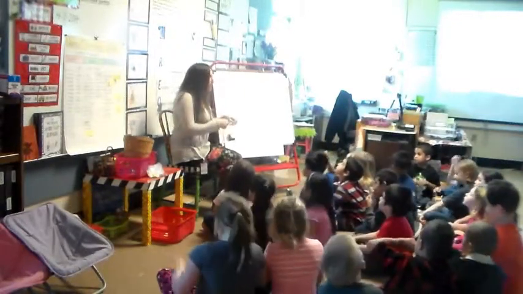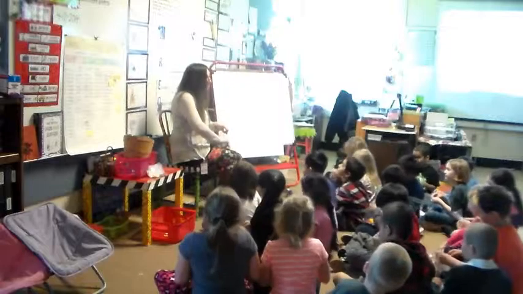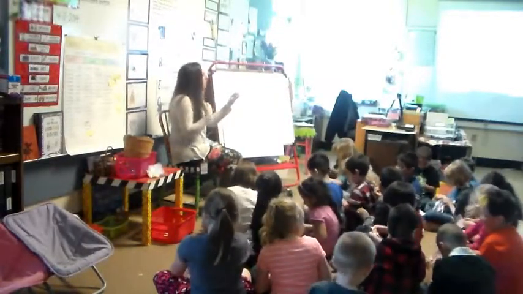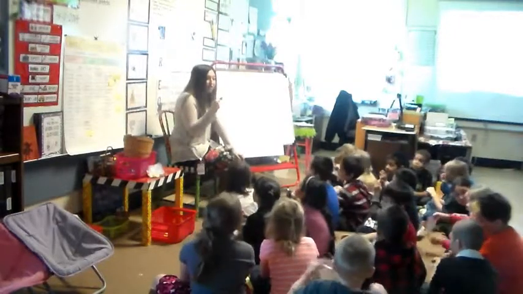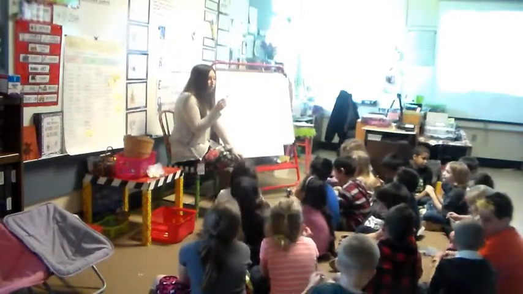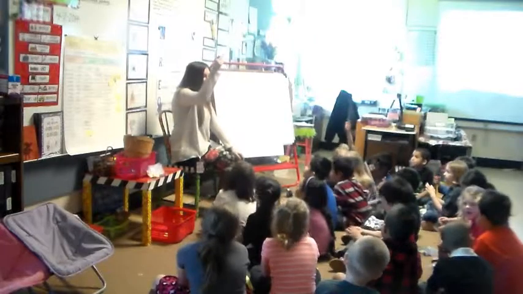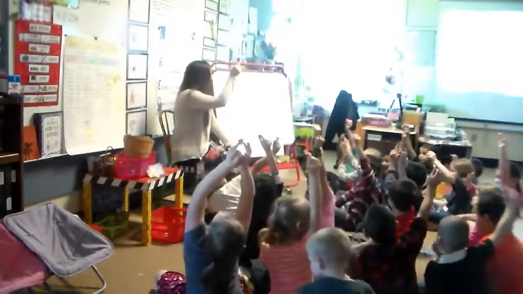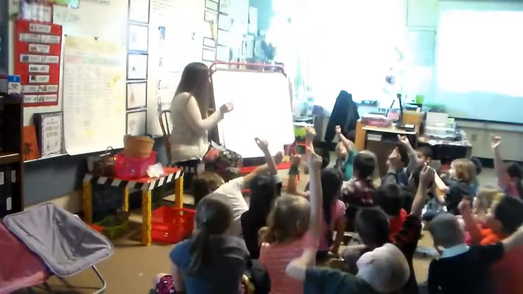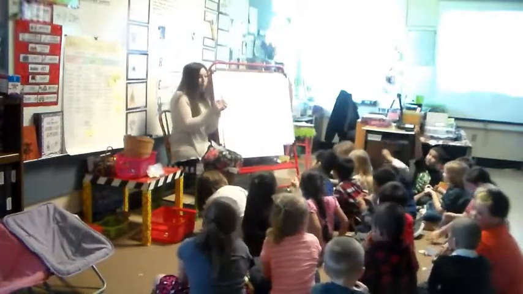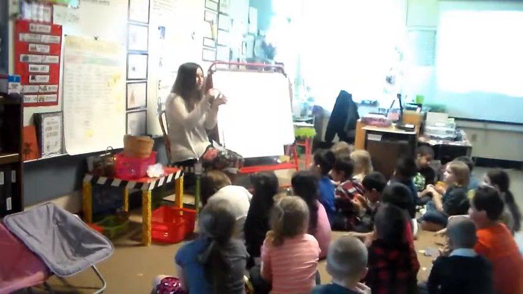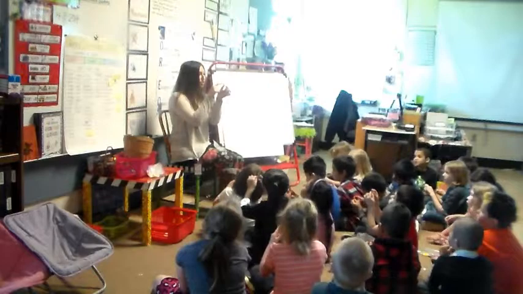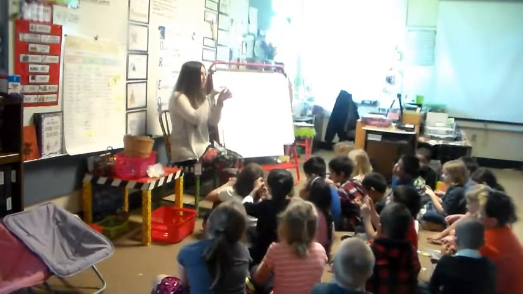Now I want you to open your bag, and I want you to get out the orange square. Just the orange square, okay? Once you have the orange square out, can you raise that high? So I know everyone has it. Okay. So let's count the sides and the corners on the square we have in our hand. Let's do it together. I want you to point as I point. So look up here. 1, 2, 3, 4.